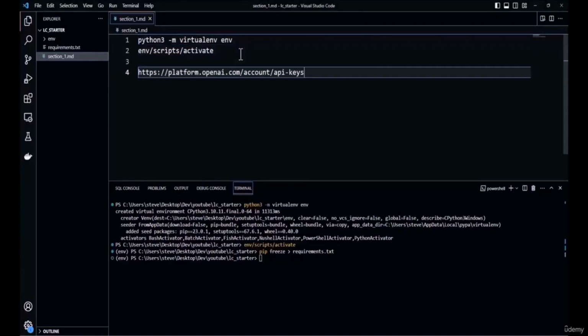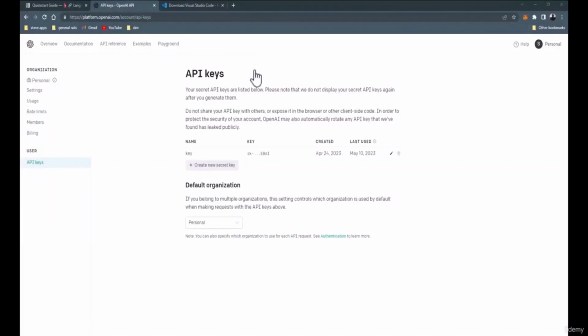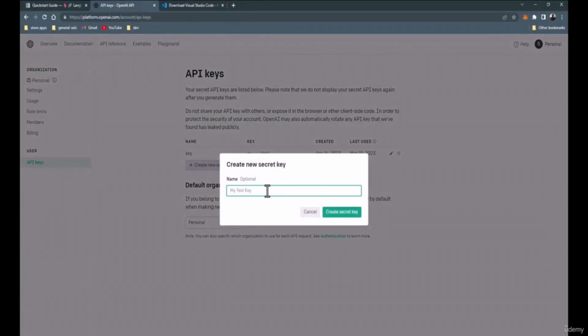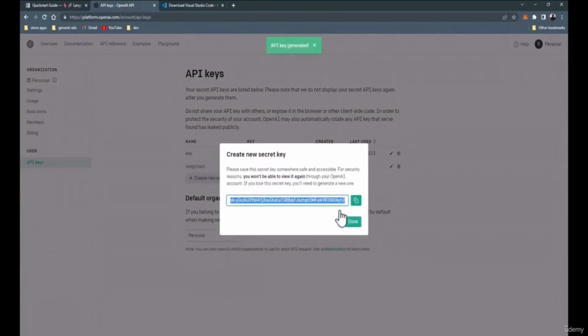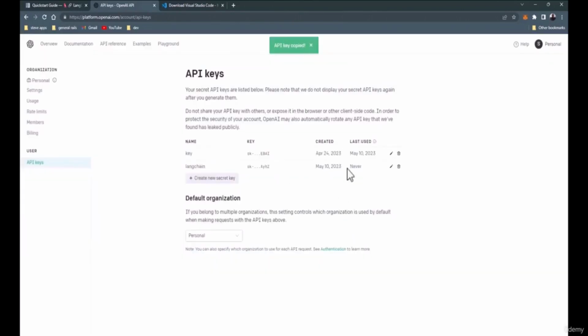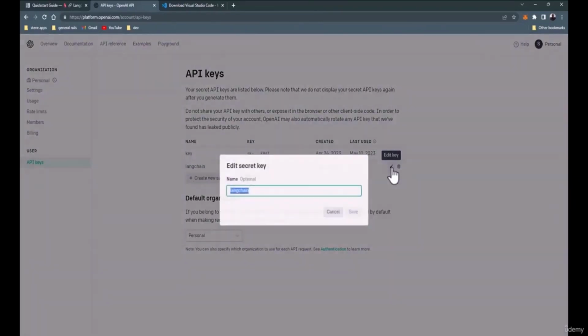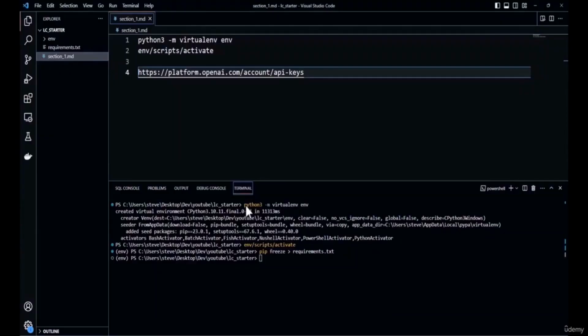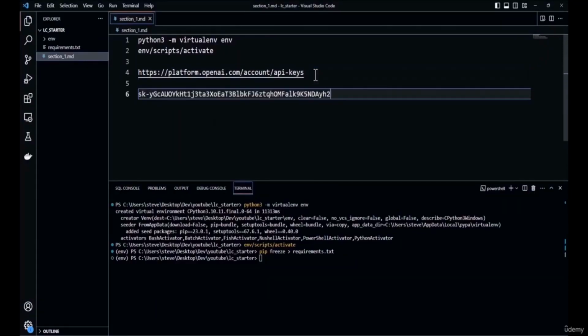And what we're going to do is grab an API key. Now, I already have one set up, but I'm going to just set up a new one. And I'm going to call this LangChain. Create the key. Copy it. Now, once you do that, I don't think you can access these anymore. You can't get the information. Now you can save the name again, but you can't get the key. So make sure you copy that and then go back to your code editor. I'm just going to paste that in here for now so people can use it. No, I'm kidding. So I have it.